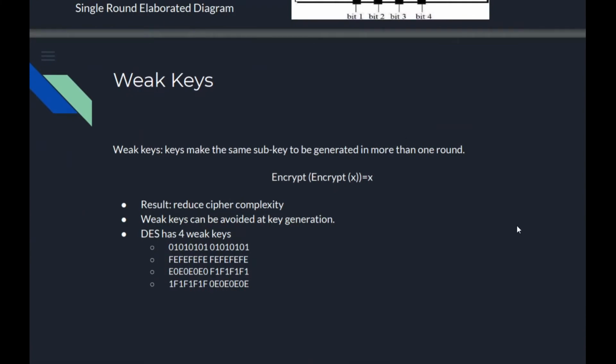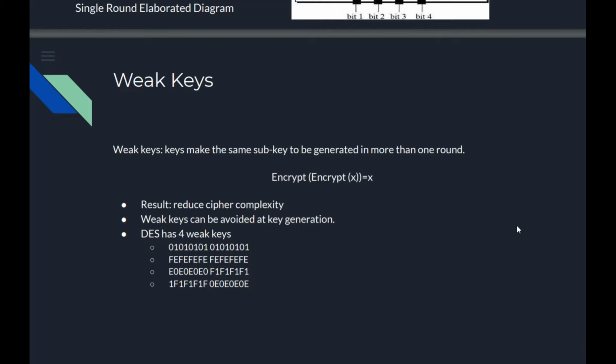Now let's see what weak keys are. A weak key is one which, after the parity drop operation, consists of either all zeros, all ones, or half zeros and half ones. Key scheduling only does permutation and shift operations. So if we shift or permute all zeros or all ones, it won't change a thing. So all 16 subkeys will always be the same. This kind of key is known as a weak key.